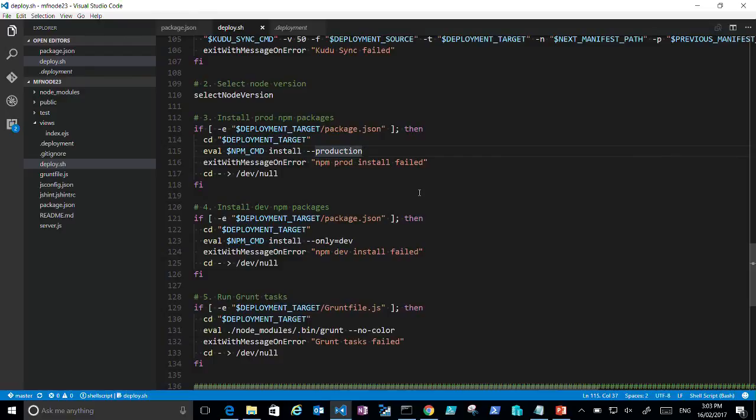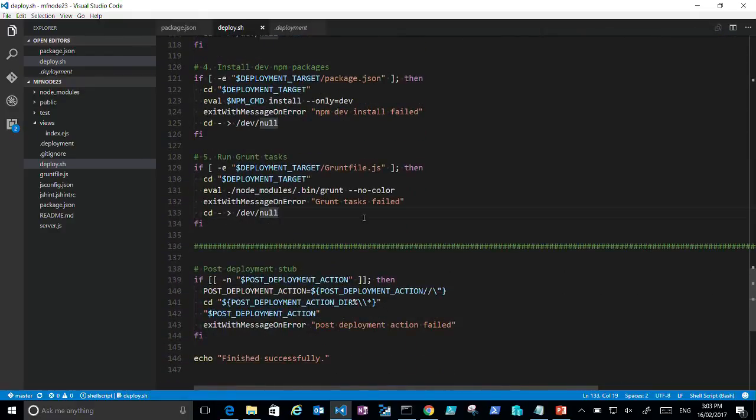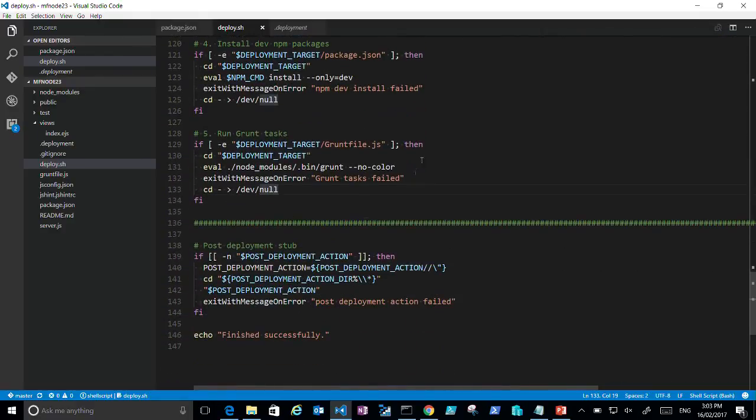I'm going to install them separately to my dev packages, which is the next line. And then I'm going to run some grunt tasks, and we'll go and look at what those do as well. And then finally, once you start doing customized deployments, you can start doing post-deployment commands as well. What I see them being used for is if you're doing something like chat ops and you're pushing code up to our platform, you can just have webhooks triggered from here to let you know when the deployment's finished.